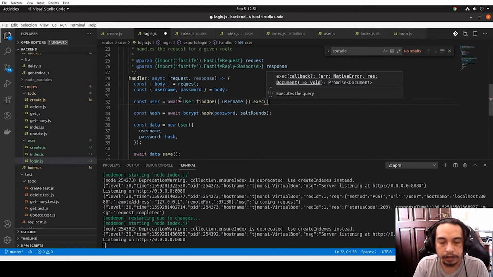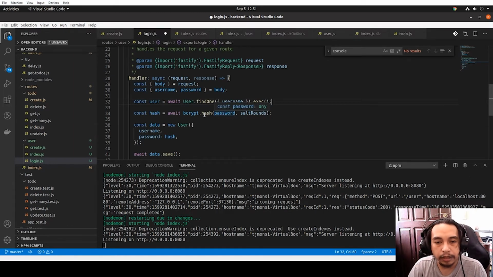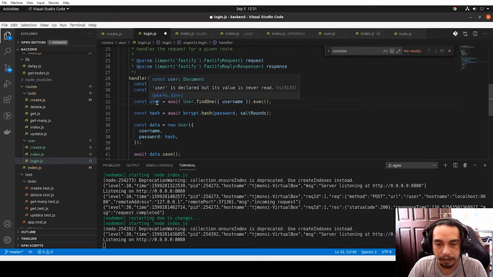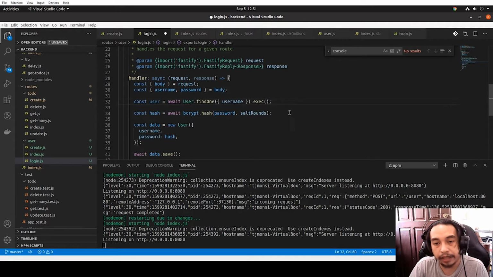Now for the password, to compare passwords, we will not hash our password and then check if the password in the user is the same as the password here, because every time you use hash, it creates a different string for you, depending, of course, on the salt rounds and the state of the machine that you are working on.